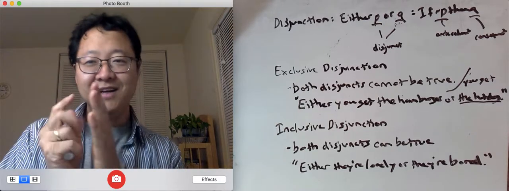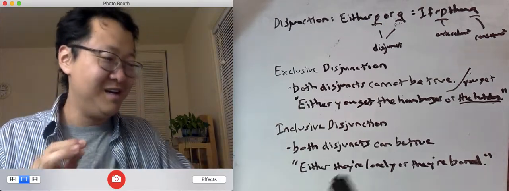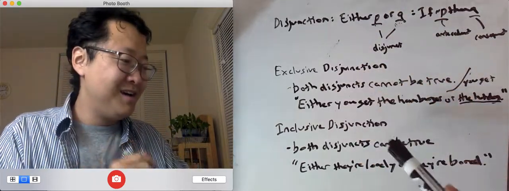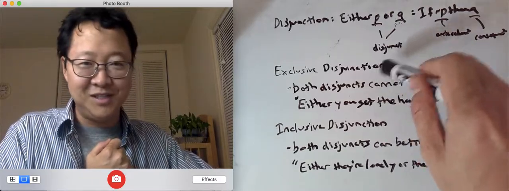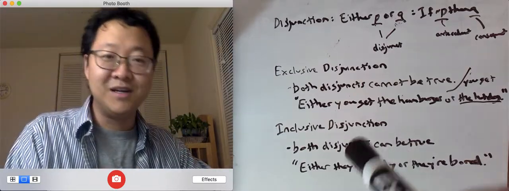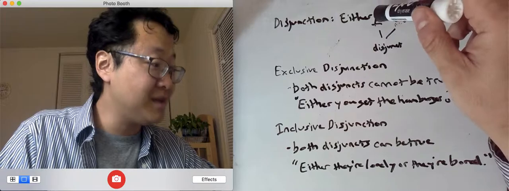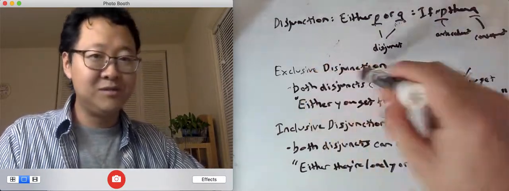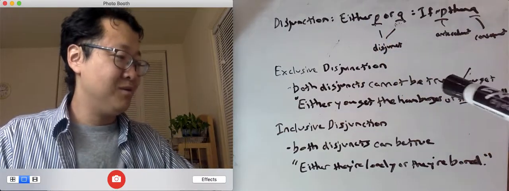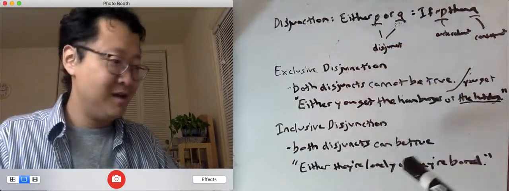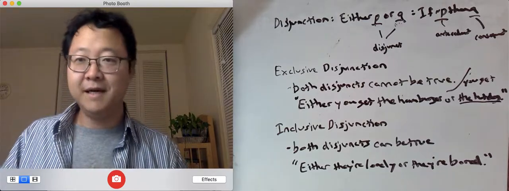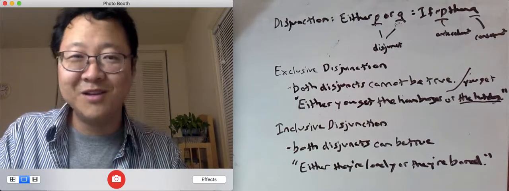Now, if you didn't understand that last part, where I said one interpretation is that disjunctions are ambiguous between these two meanings, or there's one meaning and the other is just an implicature, if you didn't follow all that to a T, that's okay. The main point is just to understand that for disjunctions, at least one of them has to be true. On the exclusive disjunction interpretation, both cannot be true, or the disjunction becomes false. On the inclusive disjunction, both could be true, and the disjunction would still be true. Okay, so there we go. We got a little deeper into disjunctions.